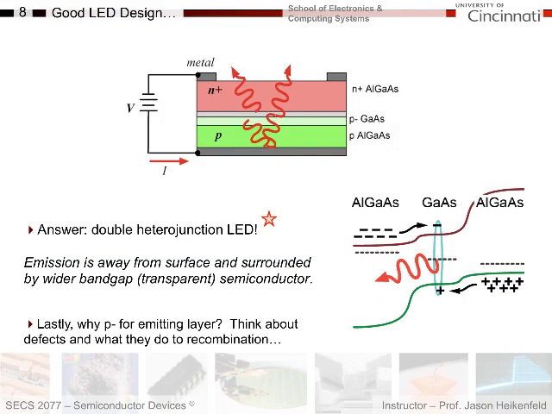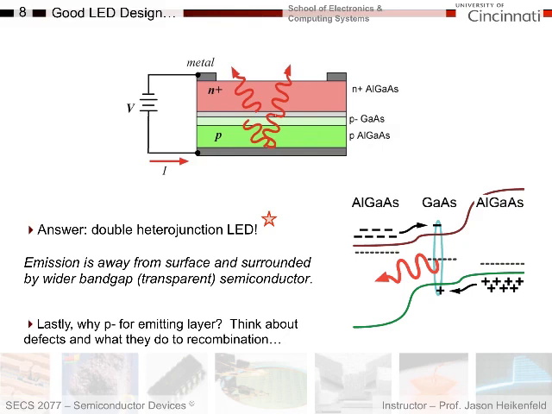Well, the answer is a double heterojunction LED, meaning that I've got two heterojunctions. I've got a heterojunction here between a wide bandgap semiconductor and a narrow bandgap semiconductor, and another heterojunction here between narrow bandgap and wide bandgap. Meaning that heterojunction, these are two different types of semiconductors. They're not gallium arsenide. This is aluminum gallium arsenide. This is aluminum gallium arsenide. I still have P and N type regions. Let's see what this bought for us though.